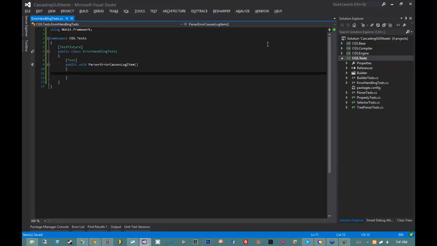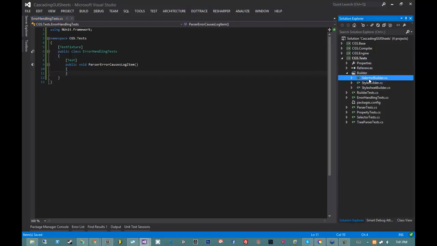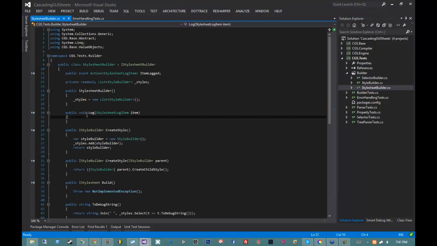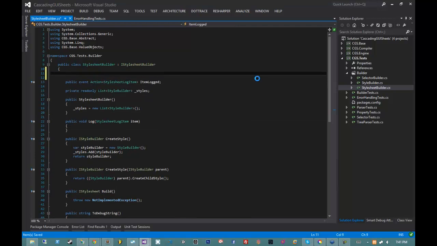Okay, so my things that I need is I first need a, actually, you know what? In my fake style sheet builder, I am going to invoke the event. Or a better thing to do for this, I'm going to have a private list of style sheet log items.